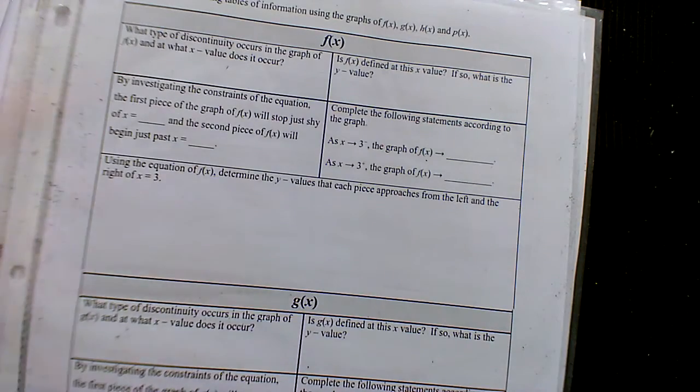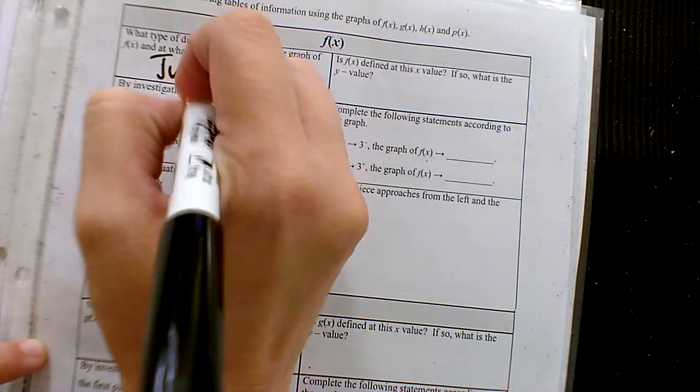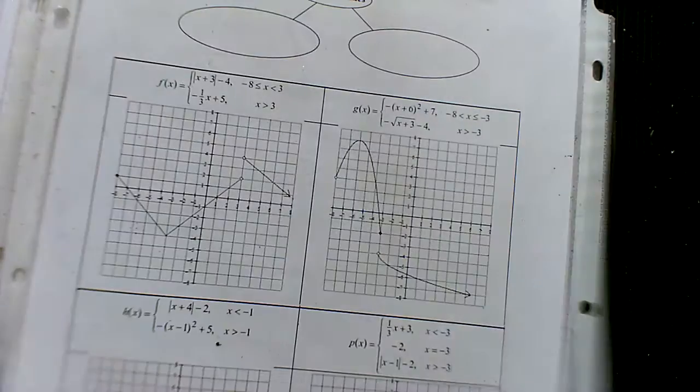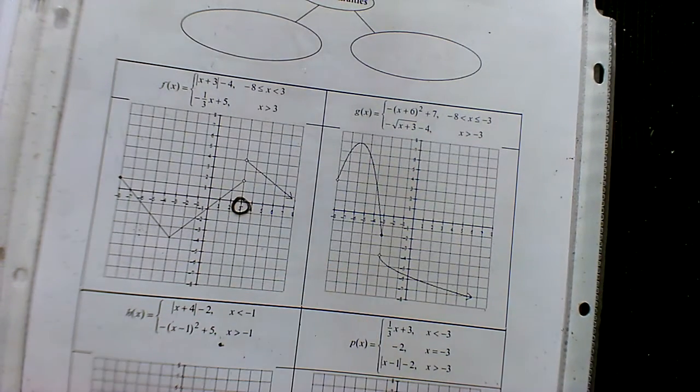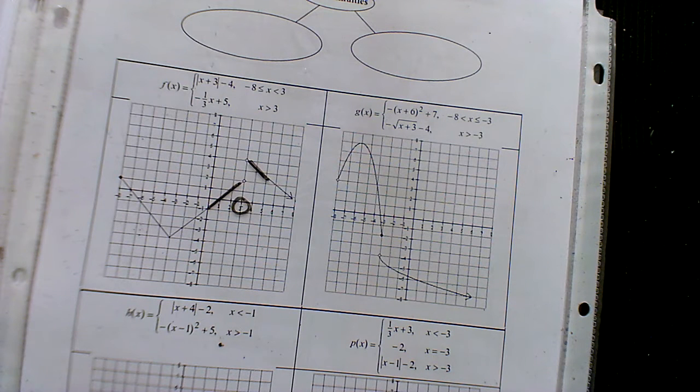Okay? Now on Friday, if we take a look at f of x, which on page 74 was the first graph, the top left-hand corner, what did we classify as the discontinuity, and where did that happen? Did we label something as a jump or a hole? Where did we sit? Go ahead, Jack. Jump at x equals 3. Okay, so if you take a look on page 74, and if you were to go to the x value of 3, notice how the left-hand side and the right-hand side are not connected. They do not meet up. That's what we classify as a jump. There's some type of gap between the two sides.